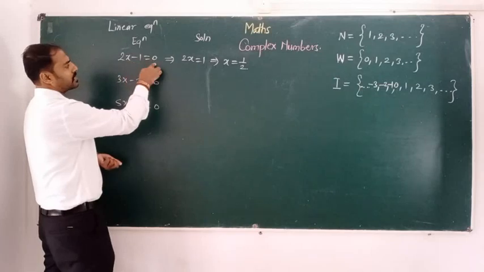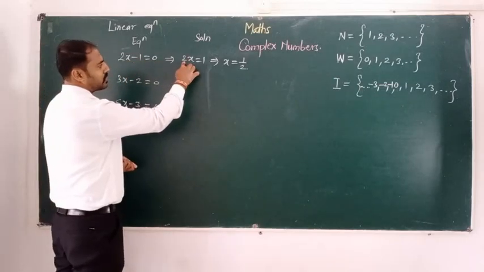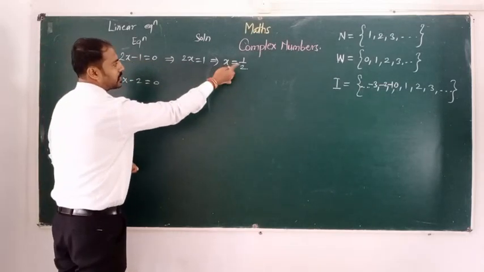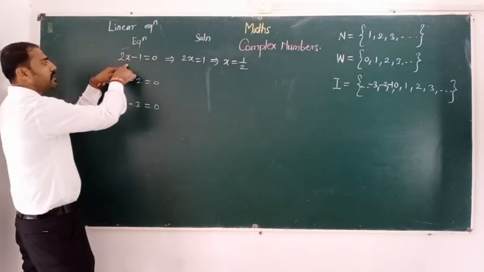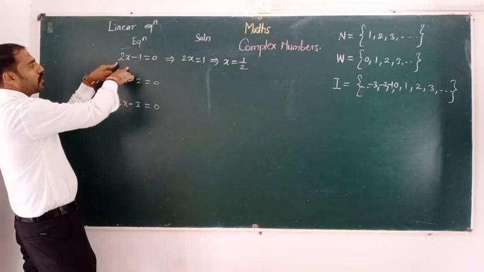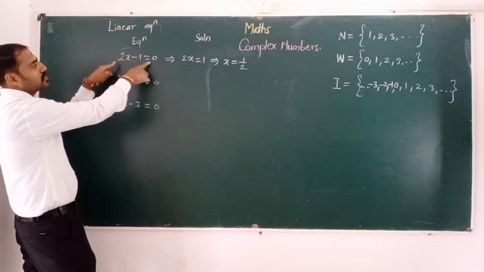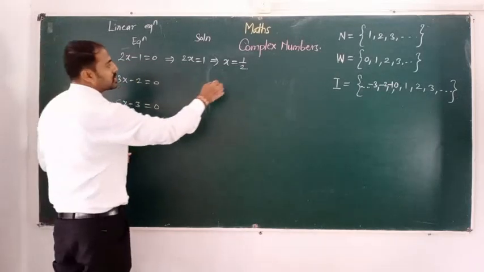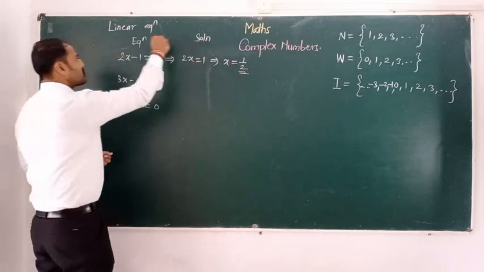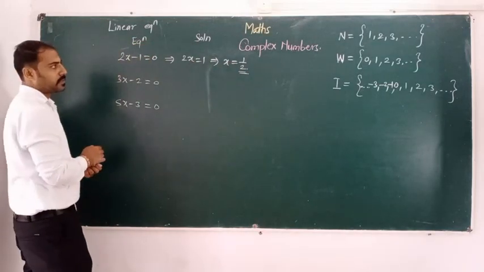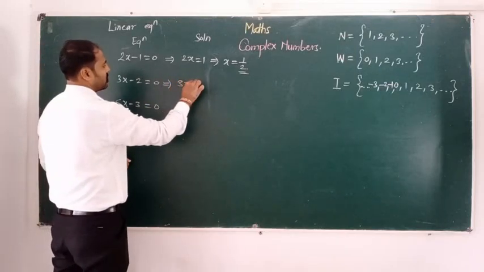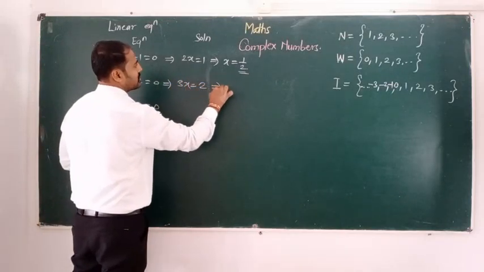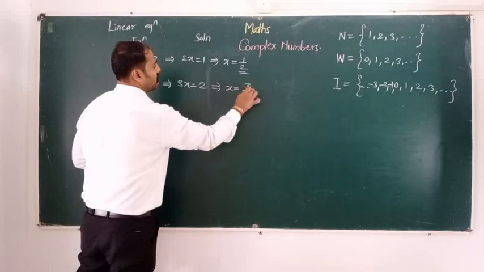काय केलं? 1 ला RHS ला पाठवलं, 2x is equal to 1 मिळेल. 2 into that divide ला जातील, x is equal to half मिळेल. So x is equal to half. जर तुम्ही इथं प्रूव्ह केली व्हॅल्यू LHS मध्ये, 2 into half means 1 minus 1 is 0. Means x is equal to half is called as solution of that equation. Okay? From this, 3x is equal to 2. This implies x is equal to 2 by 3.